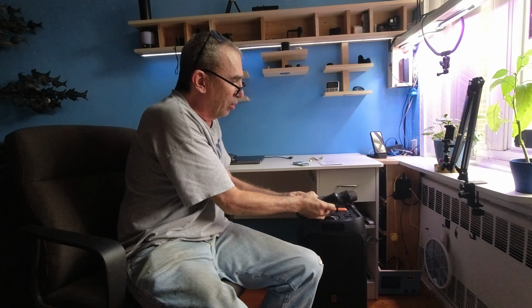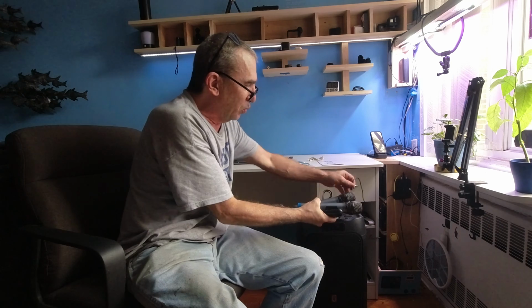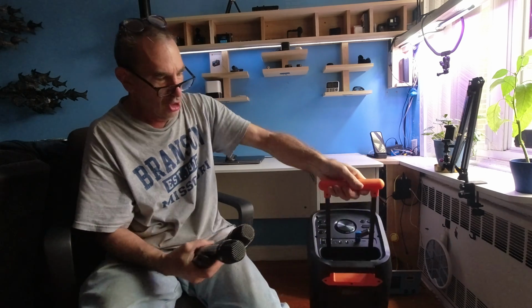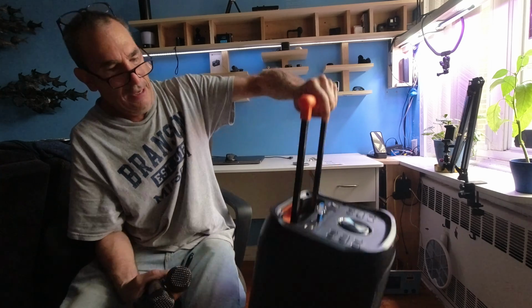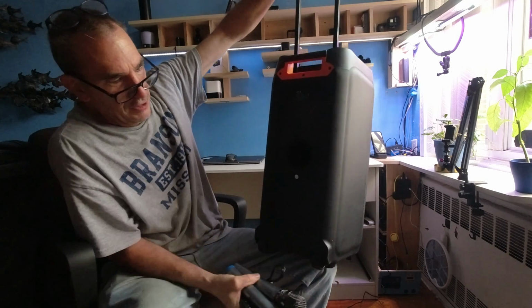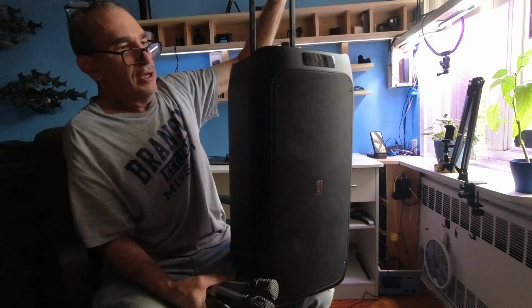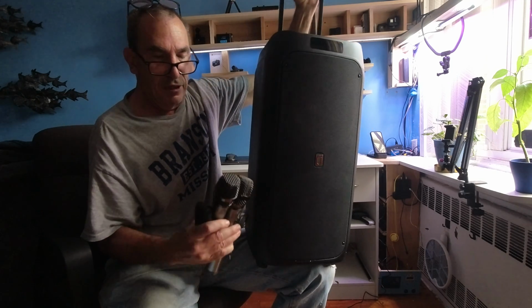Place everything on top so you don't lose it. And if you ever need to go somewhere portable, you're going to take everything away with you. Grab the handle, and it will cart away. It is about 10-15 pounds. It has wheels to roll. There is your baffle hole, and there is the unit, definitely indeed.